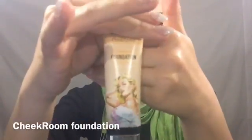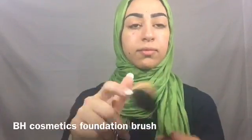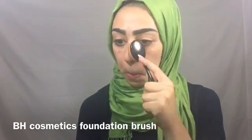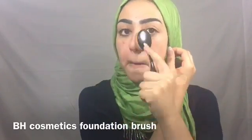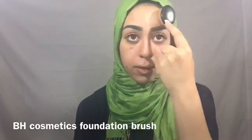I'm going to take my foundation from CheekRoom, and it's in a very light beige color, and I'm going to take out quite a small amount just on the tip of my hand. And I'm going to take a brush from BH Cosmetics. It's quite good, and I'm going to take the foundation and rub it all over my face in a very thin layer, as the coverage is quite high with this foundation and I don't want to end up looking cakey.